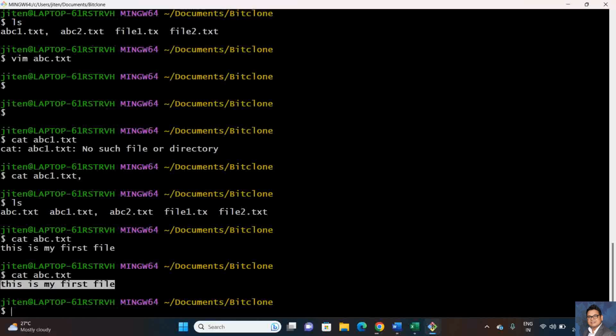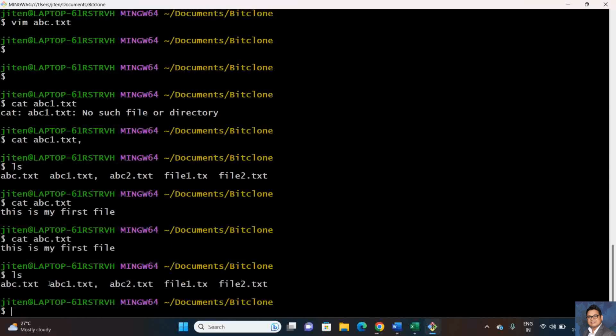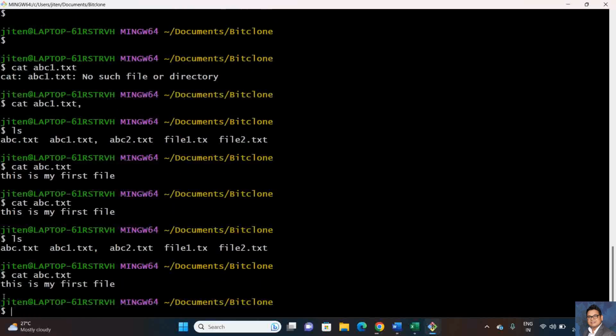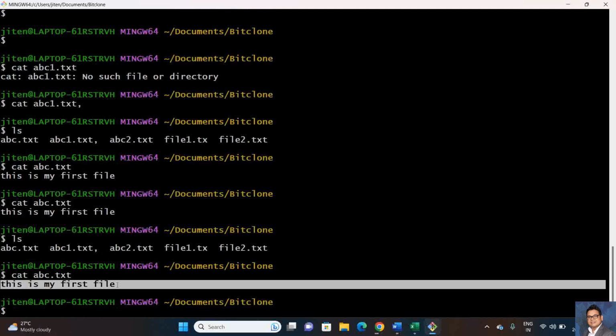I'm going to do ls, and we can see here this is the file abc.txt, where we have written a few things, and we are able to see it in the console as well. Just type cat abc.txt, then we can see this is the content in this file.